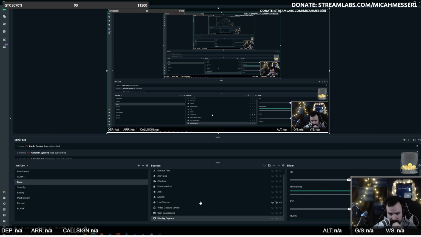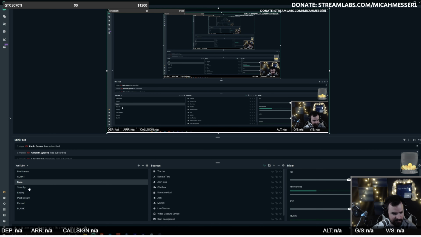And then display capture. I just use display capture for all my games on this screen. You can use game capture. I've had problems with game capture with X-Plane 11 and other things. So I recommend display capture and just capturing the display you're going to be using. The risk of that is if you minimize your game or something like that, all your stuff on your desktop is going to be shown. So just FYI, whatever you have up, don't have anything bad up, okay? But that's what I use.